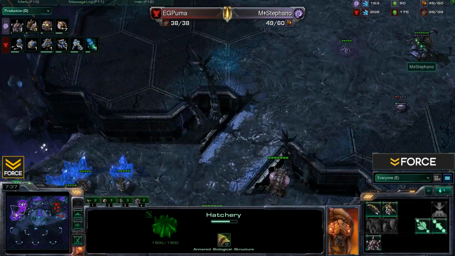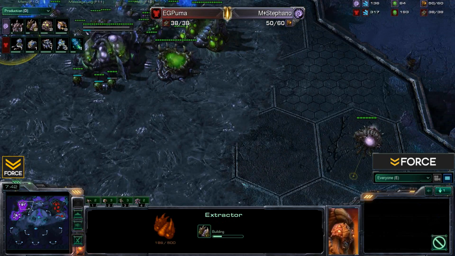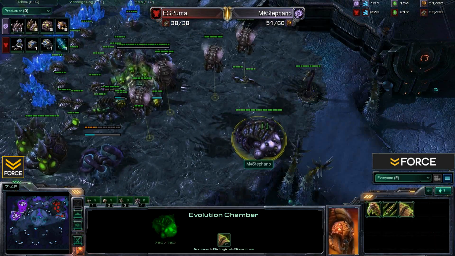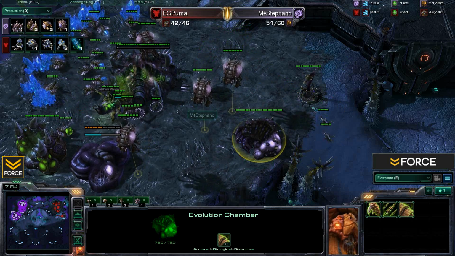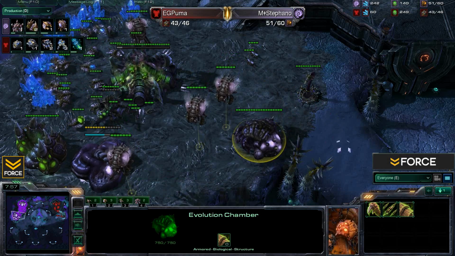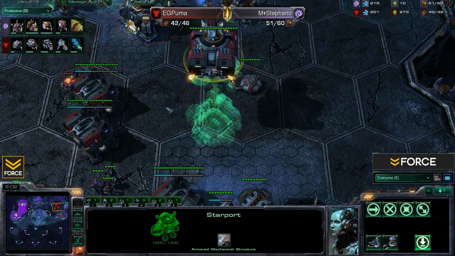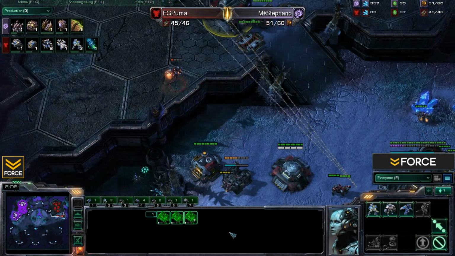Back over here for Stephano, decent saturation at his expansion, working his way on up to that layer. Got another extractor coming through over here, also one over here as well at that expansion. Semi-wall off, again, to cut back on any movements that Hellions early game may try to do, although it doesn't look like we will be seeing Hellions from Puma at all. Making a little hot swap there. We'll be coming out double medevac, and there lands that factory as well. So just sticking right now with all of these.